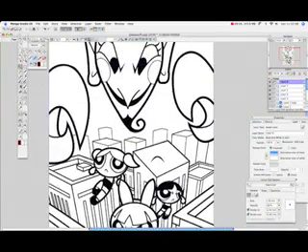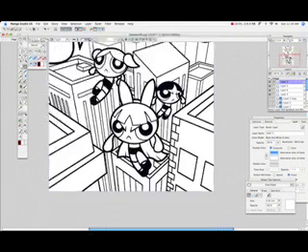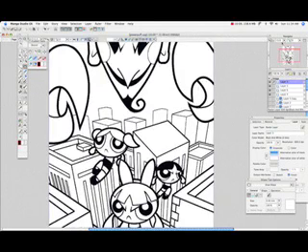When I do ovals, I use the ellipse tool. I can just go like this, spin it around, and there I have a perfect oval. So the eyes, obviously, and the cheeks up here on the bad guy — all using that tool. So basically, with all of these tools, I'm able to get a finished look that fairly accurately approximates the look of the Powerpuff Girls the way they are rendered in the show.